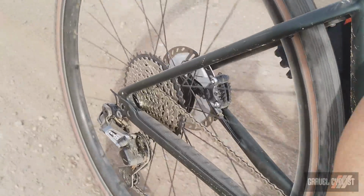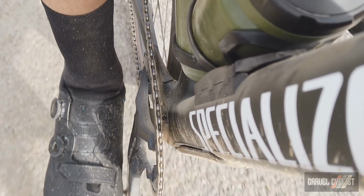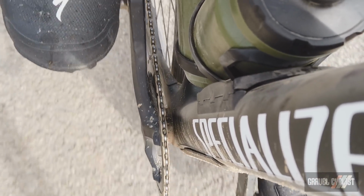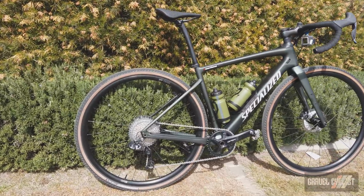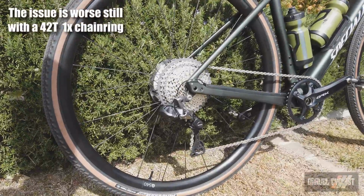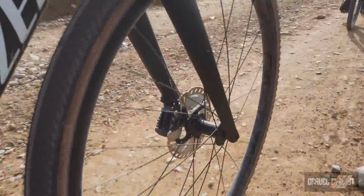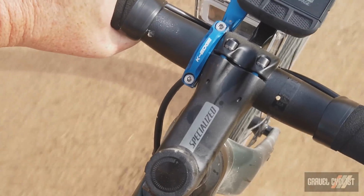A real quick note about the 1x GRX Di2 system. I found the gearing to be limited when I rode the Specialized Diverge in Girona, Spain. The 11 to 42 isn't really low enough, especially if you're toting around, say, a 40 tooth front chainring. This is surprising considering they do produce an 11 to 46 cassette, and in my mind this is just another reason why I say don't bother with 1x and all of its limitations, just get 2x and not have to worry about it.